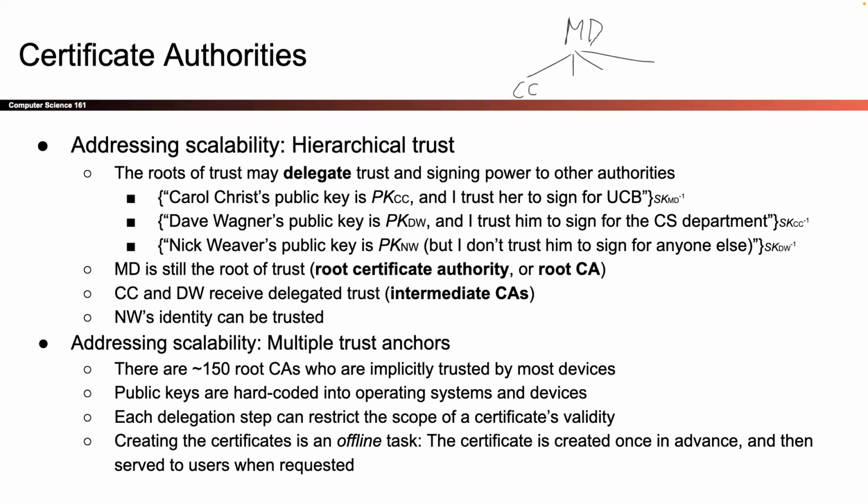All right. So we could say, instead of delegating trust to every single person, Michael Drake will delegate trust to only Carol Christ. And so how do you delegate trust? The way that we delegate trust is we use a certificate. And what is a certificate? It is nothing more than a message saying, here's Carol, here's her public key, I trust her, signed Michael Drake. That's it, that's the whole certificate.